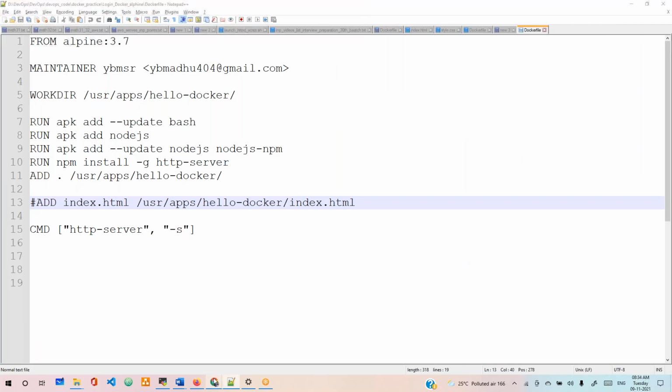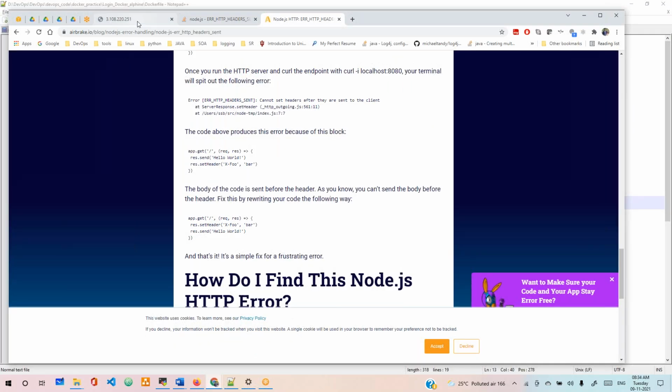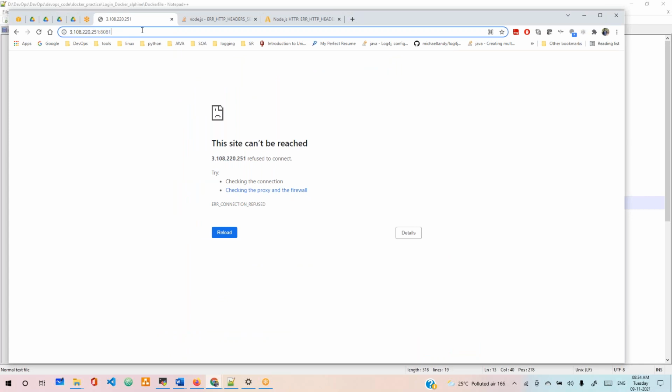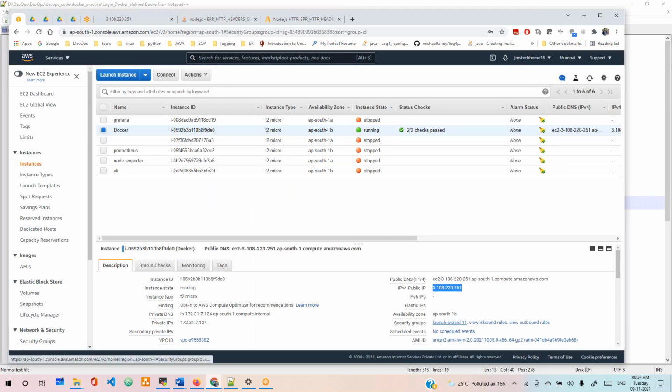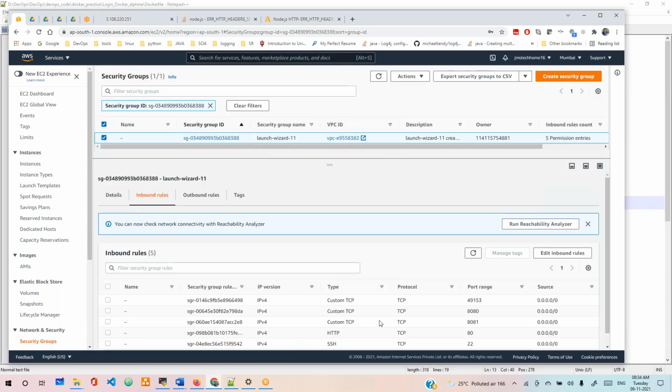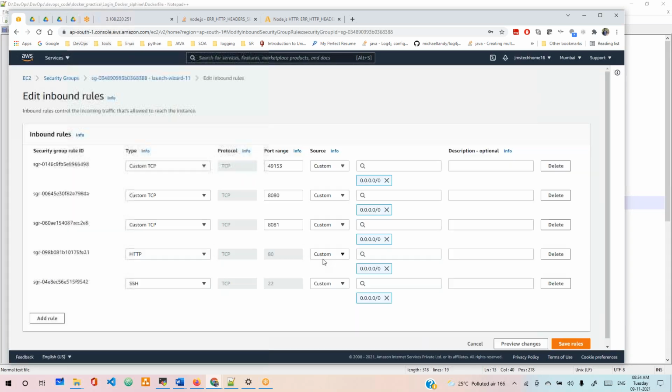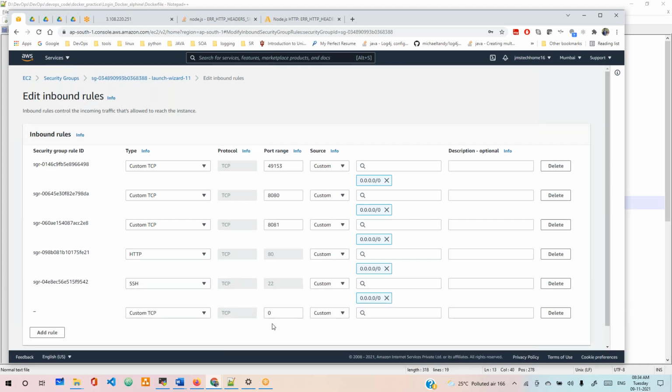That's fine. Some Ubuntu package issues, guys. Let me try with the 8082. Did we open that 8082 or not? Let me check here. 8082 is not open.